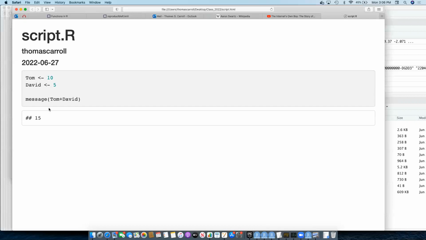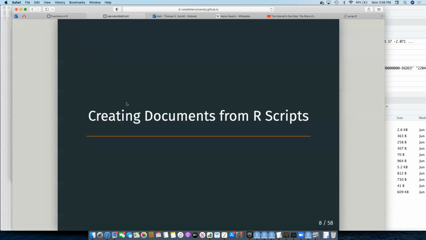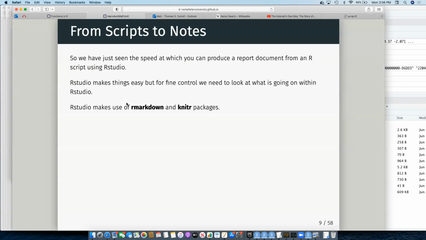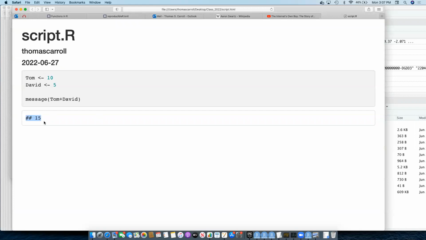Importantly, code is here, everything I ran. Here's the output. Right, this is a very silly example. I'm just messaging the result, but reproducible already. Okay. Have to hop back and forward. So you can do that really quickly, right? We didn't actually have to do anything. We didn't have to do any thought. We just pressed one button, said OK, and it went and compiled our script into something reasonably useful. At least it covers our code and our message.